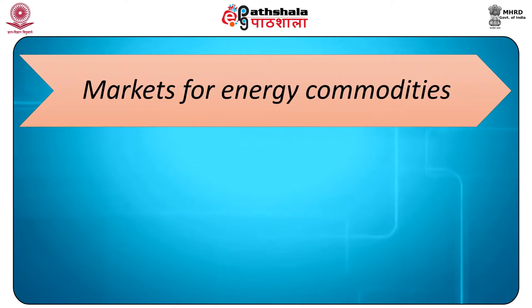Markets for energy commodities. Energy commodities include crude oil, liquefied petroleum gas, natural gas, and coal. Pure electricity has also become a traded commodity. Major spot markets for oil products are in Amsterdam, Antwerp, Rotterdam, New York, and Singapore. The spot markets for natural gas are mainly OTC, while spot markets for coal are found in the major producing countries such as Australia, United States, South Africa, and Canada.